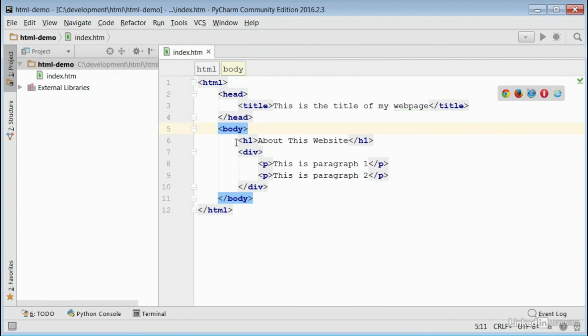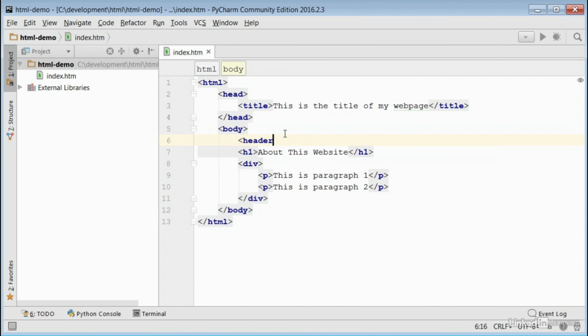When we look at this, there isn't a lot of semantic meaning here. If you know that H1 represents a header of the first and largest size, then you can at least know that, hey, I've got a body here and it's got a header and it's got a section of content in this div and there are 2 paragraphs. But what if I wanted to represent the fact that my web page has a header area and then a navigation area and then a content area and a footer area? HTML5 introduced a tag called header. And I'll just type in, "This is my header." And then below that header, I'm using an H1 here and a div, which represents some content. So the fact that that tag is called a header tag gives us some semantic meaning.